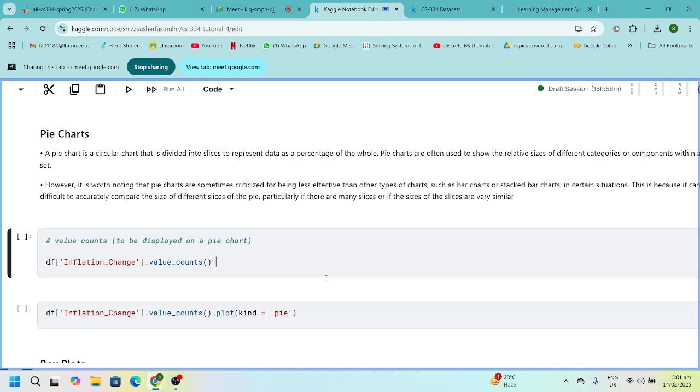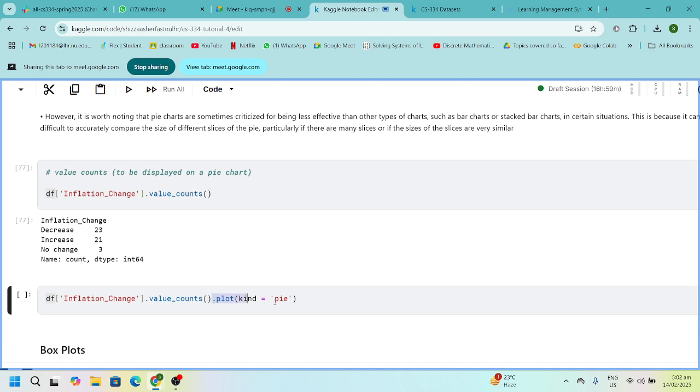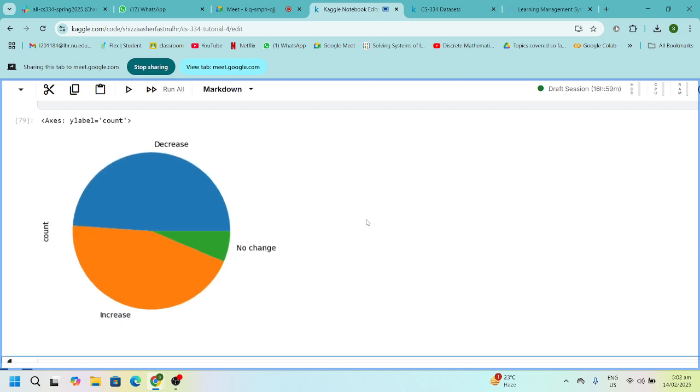For instance, I have a particular class which is 19% of my data falls in that class, class A. And then class B ke andar, I have 18.5% of my data. To the average viewer's eye, in a pie chart, it would be very hard to tell कि in दोनों classes की distribution में difference है. But in a bar graph, you can very easily observe the difference between the heights. So it's a matter of perception. You use value counts for this as well, and then I've written dot plot, and I could have done kind equals bar, but now I have done kind equals pie, and this is what you obtain as a result.